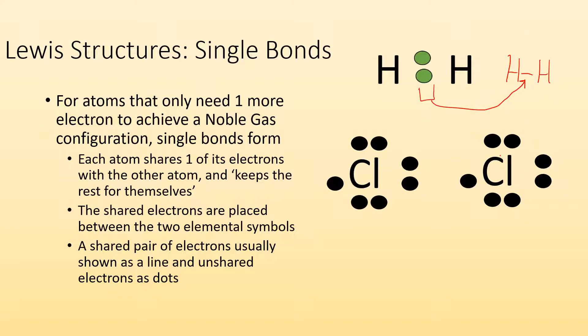So for chlorine, well, chlorine has seven valence electrons. So it wants to make a single bond to get eight. So you can either draw them as each, like, hey, I'm going to donate this one if you donate that one and we'll share the pair. You can draw them as dots or you can draw them with a line. So these electrons only belong to this chlorine, that chlorine isn't sharing those electrons. And then these ones only belong to this chlorine. It's not sharing those other six, but they each donated one so that they together can each have eight.